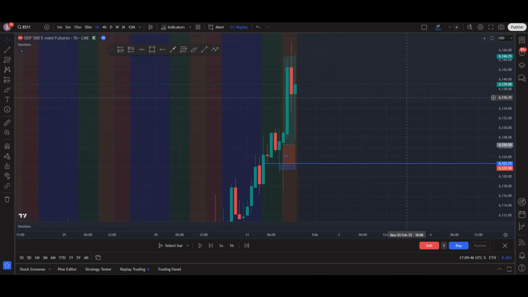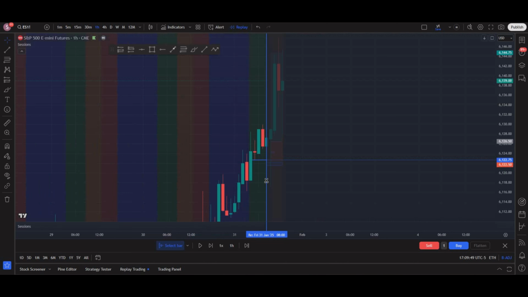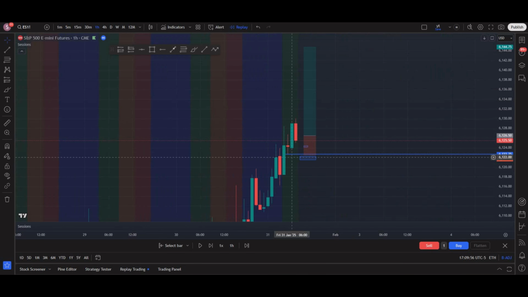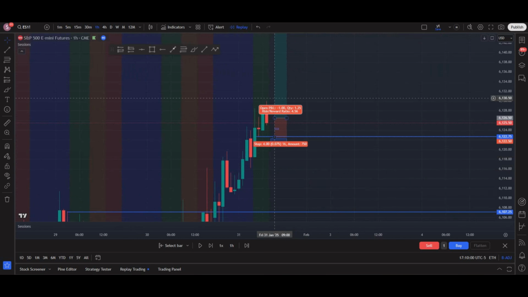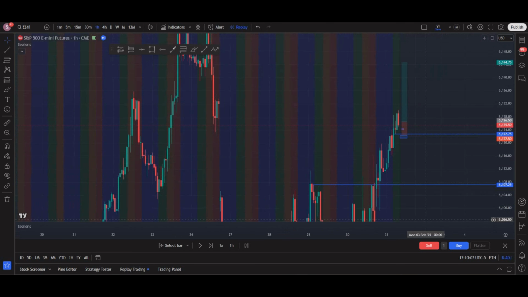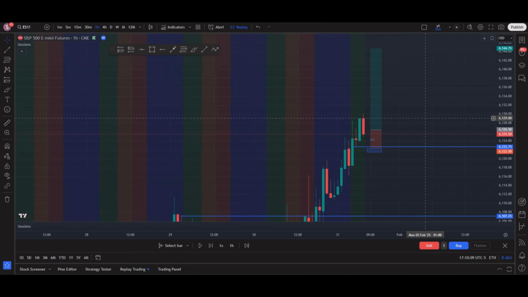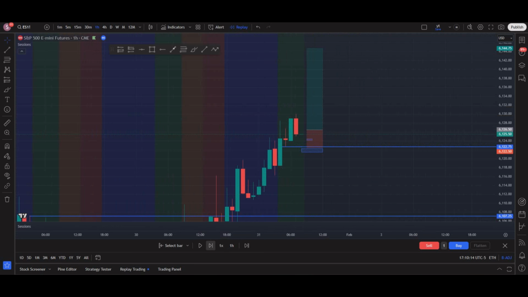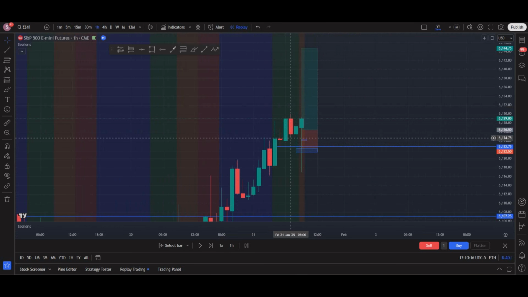So we have, okay, let's put this tool back, okay? We have lows formed right here. We have a move up and a move down. We have an hourly low right here. So we're waiting for, just for example, there's obviously things that can go into this trade, right? You could be looking for equilibrium. You could just be saying, we're in an uptrend, I'm anticipating price to come up. Okay, we're waiting for lows to get swept so we can continue up, okay? So in this case right here, we have this low formed right here. So once liquidity gets swept to the downside, I'm saying, okay, I want to be looking for longs, okay?